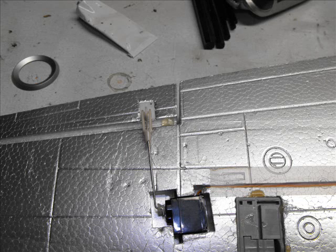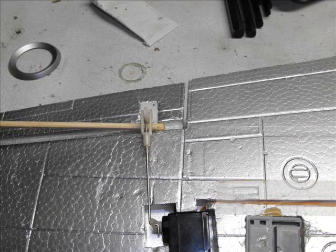Alright, what we see here is I've got my blob of glue I dump in, and I do this top and bottom in both grooves. I will lay the glue in this fashion, and then I will take a bamboo skewer, the round end this time, and lay it in and put a very thin, smooth layer all the way down the surface. The rubber cement is flexible. It helps rebuild that broken hinge system, and again, if it doesn't work, later on, I'll get some of my Robart, I forget the actual name, I call them pin hinges. And I will put those in if this doesn't seem to work.